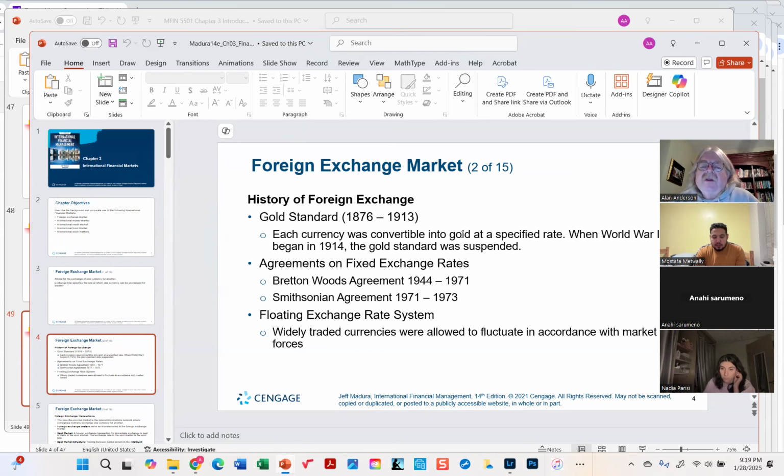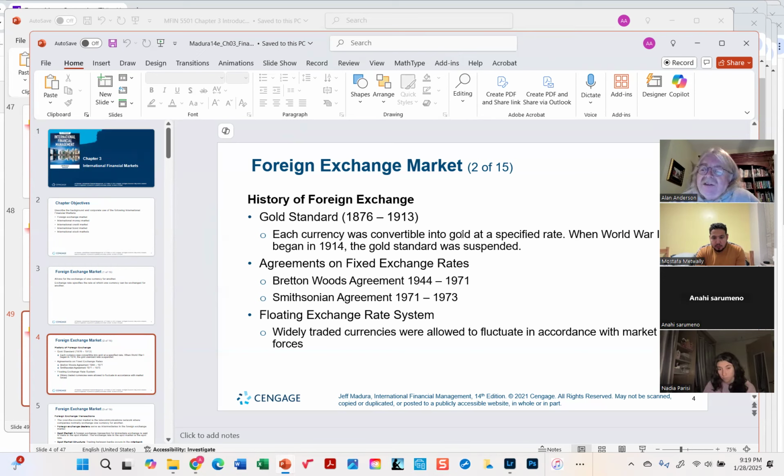Okay. Now, if you see there at the very top, before World War I, we had a fairly long period of time with the gold standard. And with the gold standard, that means that gold is treated as a form of money, meaning that you can spend it directly, and that you can at any time take your dollars to a bank and exchange them for gold. So it was a very interesting period in history.